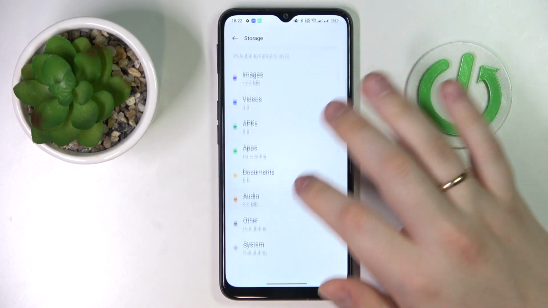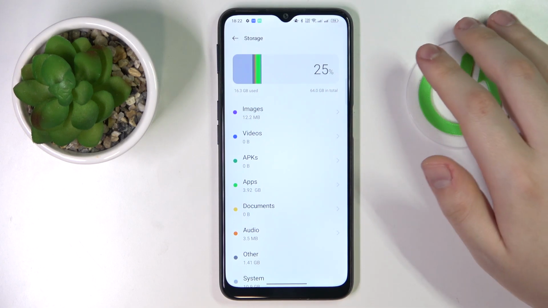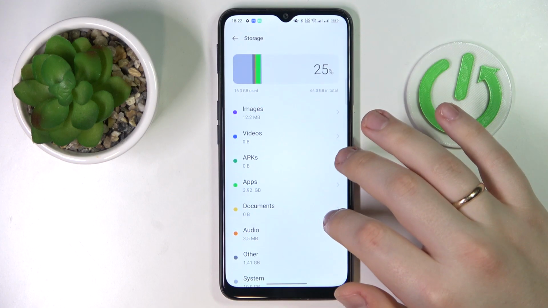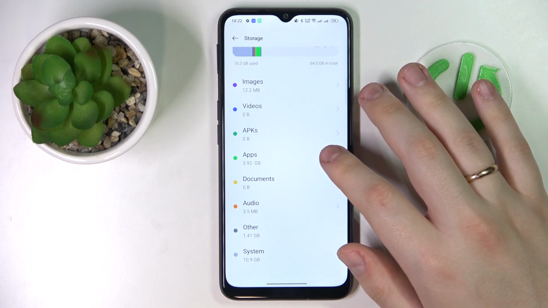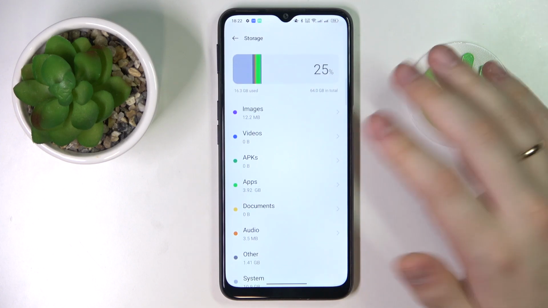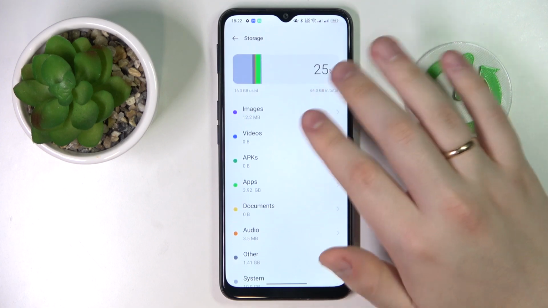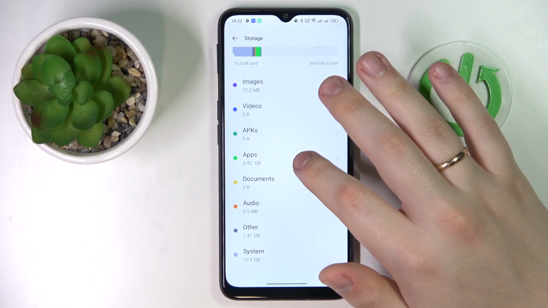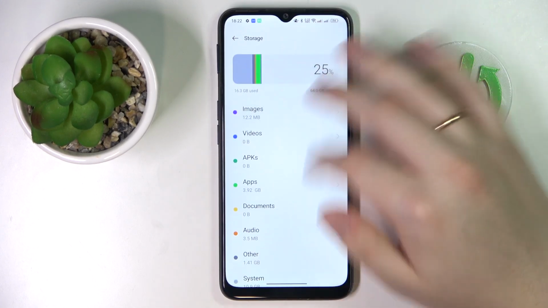But after tapping at the storage field, the one that we were looking at previously, you'll be forwarded to the next page that will provide you with a very detailed breakdown on which category of things occupies what part of it. So in my case 12.2 megabytes is being occupied by photos, images. For almost 4 gigabytes is being used by apps, and other category are already displayed over here.